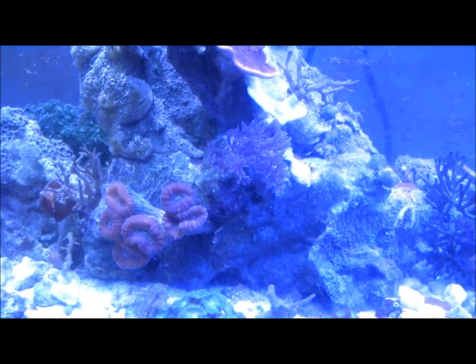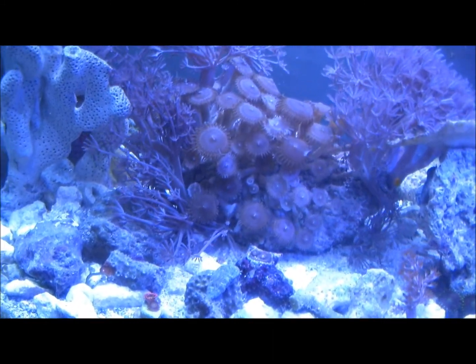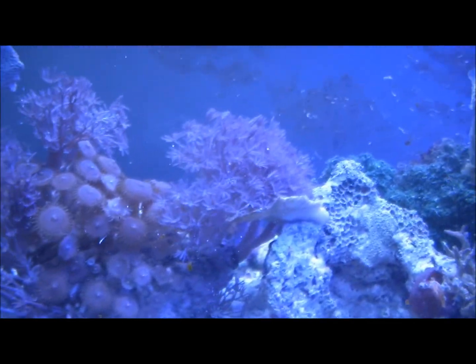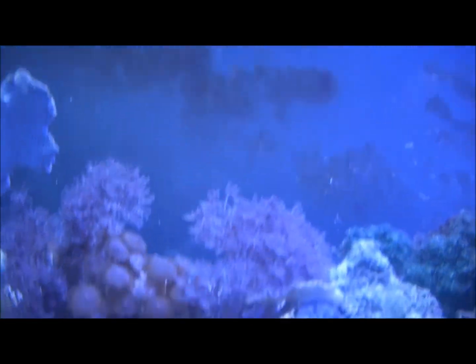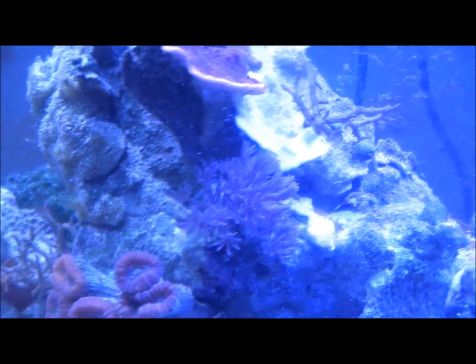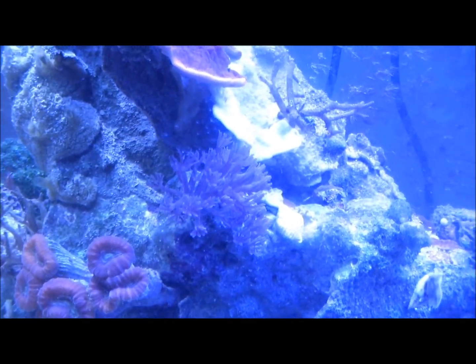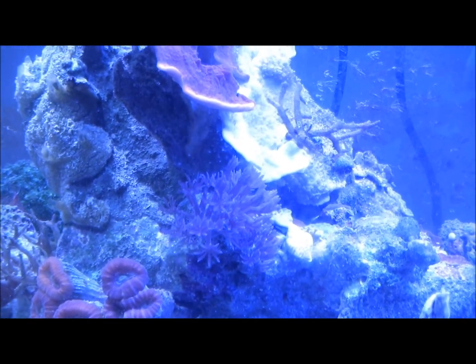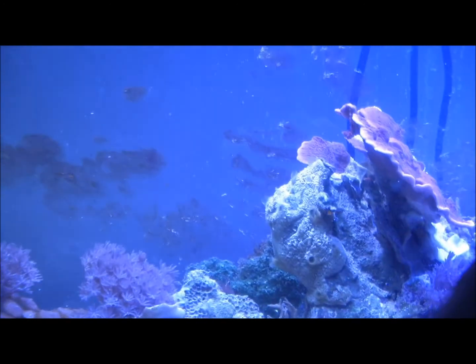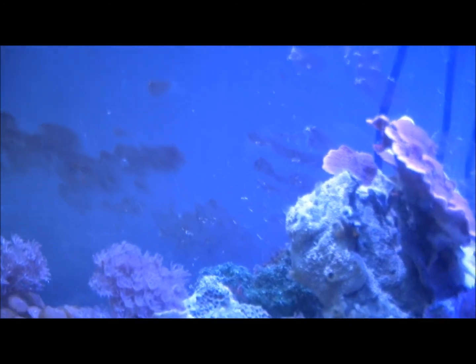I played with metal halides years ago. These guys are a little bit skinny on the bottom, but the ones on top are doing really well — they seem to like the 14K and the Kessel. But these guys seem to like the new light. Even though they're staying down and squat and fat, they're actually leaning over towards the new light, as are these. They are actually grasping towards the new light.